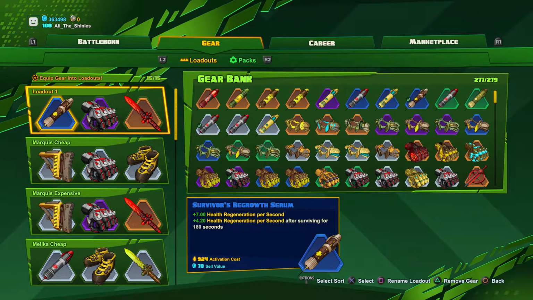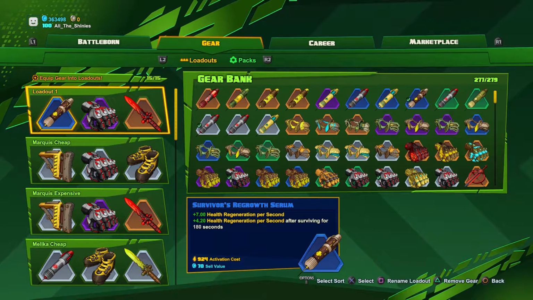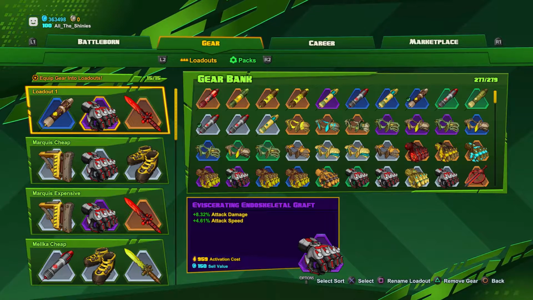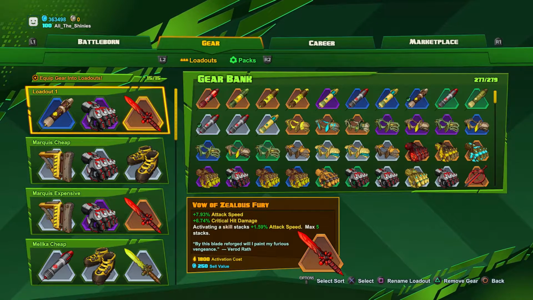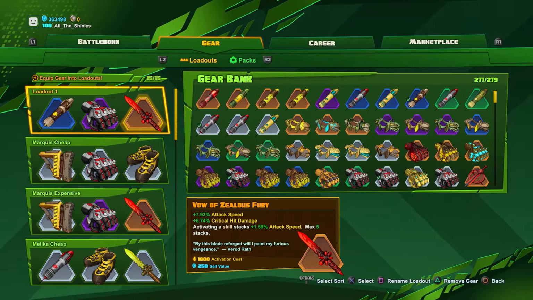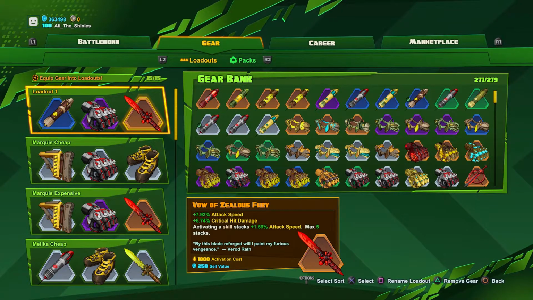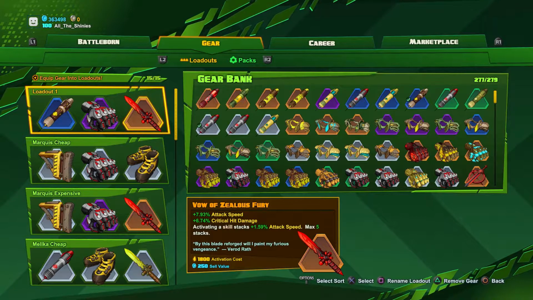So that's why I like having regen on him, but you could definitely go with something else if you don't shoot overheated all that often. Alright, the second item I go with, of course, the Eviscerating Endoskeletal Graft. Attack damage and attack speed. Always nice. And the third item is the Vow of Zealous Fury. This one comes from Rendane on the Heliophage. It's got attack speed, it's got critical hit damage, and it's got stacking attack speed every time you use an ability, up to 5 stacks. So it'll give you just shy of 8% extra attack speed from those stacks. So about 15.5 to 16% attack speed on that one item.